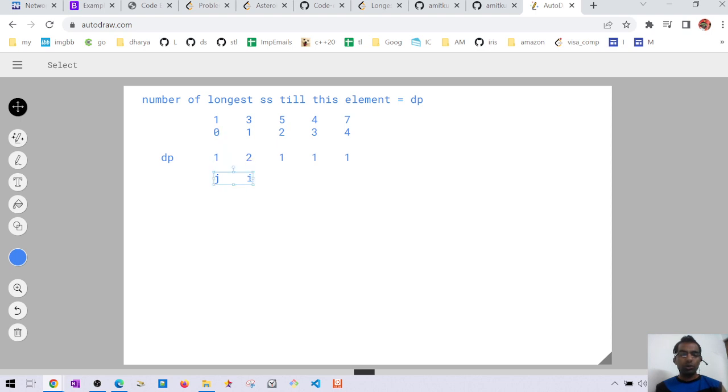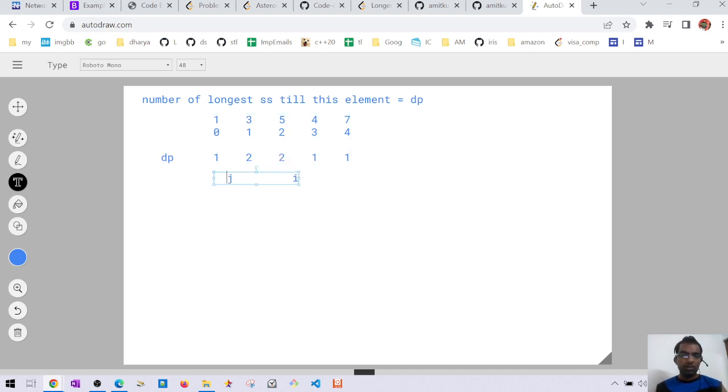Once this is done, we'll increment I, move I to index 2, and start again from index 0. We compare: 5 is greater, and the DP of 5 is smaller than or equal to 1's, so yes, we'll make it 2.